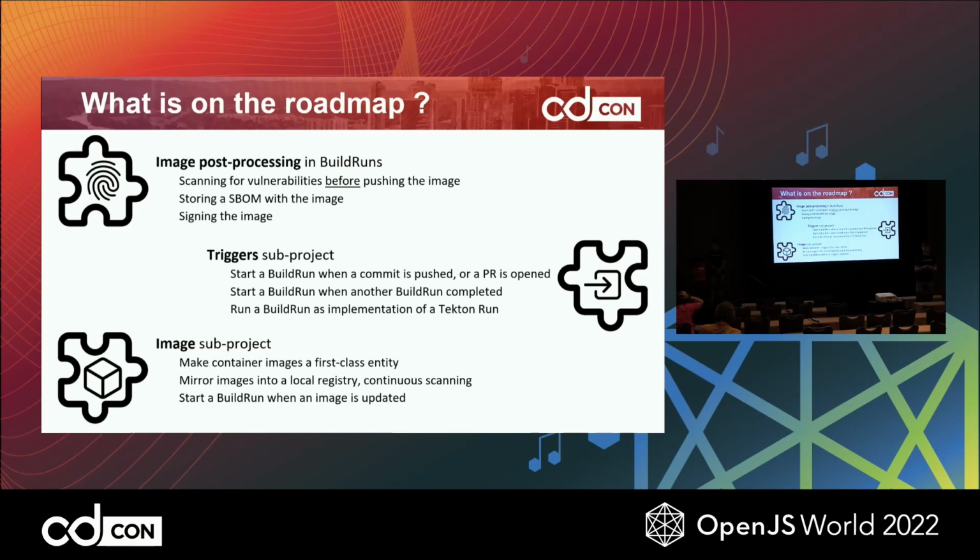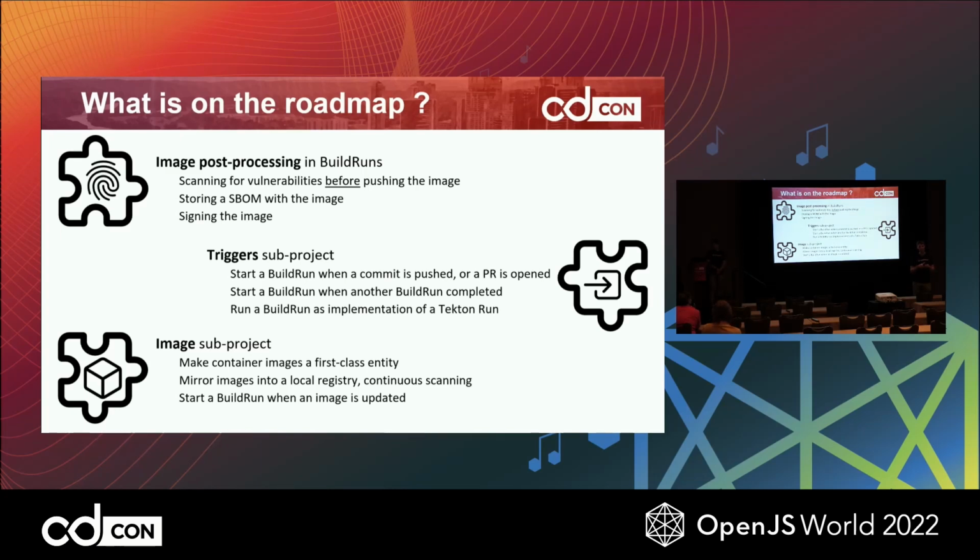So let's have a look at the roadmap. So one cool feature that we are working on at the moment is what I call image post-processing. So when I describe build strategies, and Enrique said quite similar things, then I usually say a build strategy defines the steps to turn source code into a container image. The reality these days is actually a little different because the build strategy also needs to take care of pushing the image to the container registry. The downside of that is that Shipwright didn't have any handle on the image. And now we are going to change this.